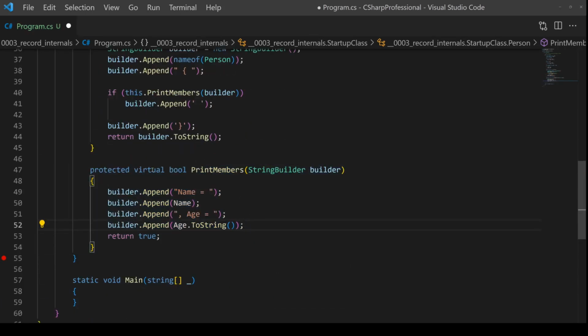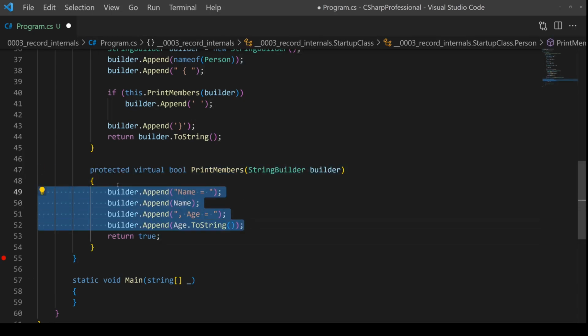We're going to call this virtual method, and it's just outputting our two properties, name and age, as values into the StringBuilder. So why do this as a separate virtual method instead of just putting it here in line? Well, it's possible to create a derived class from a record, and so the derived instance would simply override this, output its own new properties, and then call the base class in order to get the base properties. So that supports the ability to have inheritance with a useful implementation.